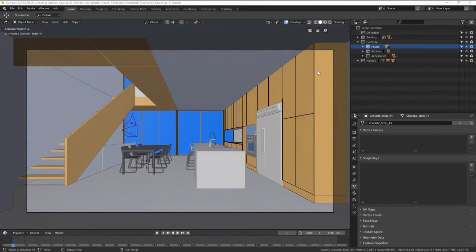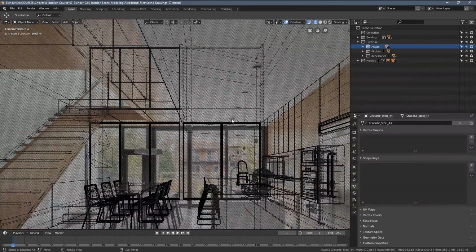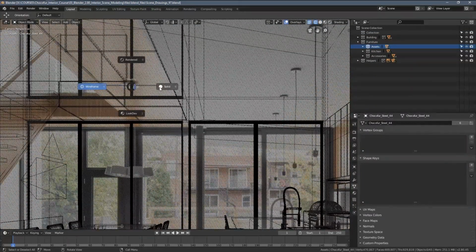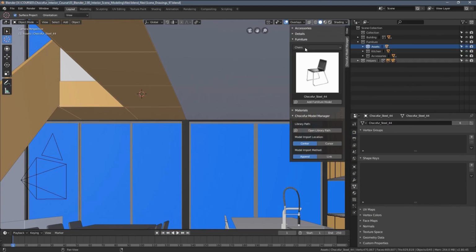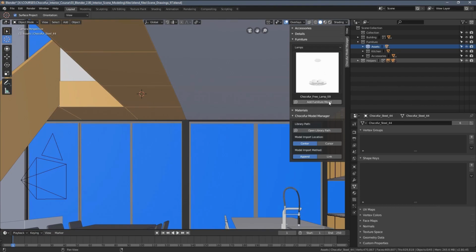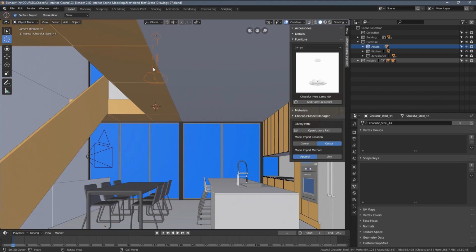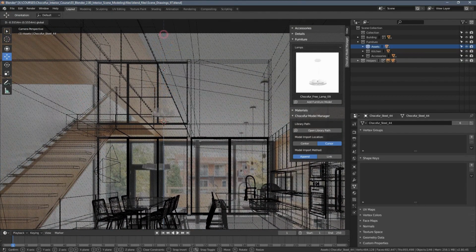And at this point we are almost done with the external assets, and the only ones missing are those 4 lamps here and the main dining lamp here. So let's just add them now very quickly. I will start with the dining lamp, which is a free model number 9. And you can see the model is placed just a little bit up from the 3D cursor.